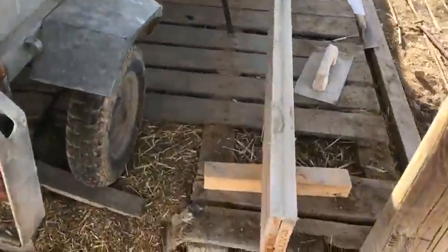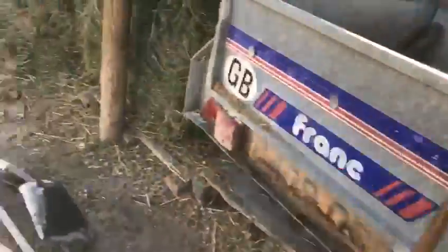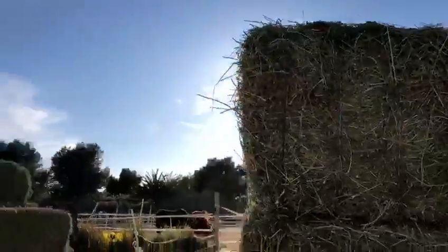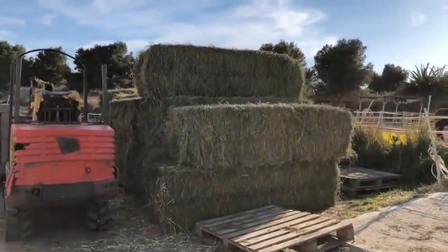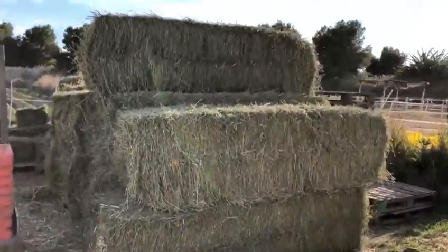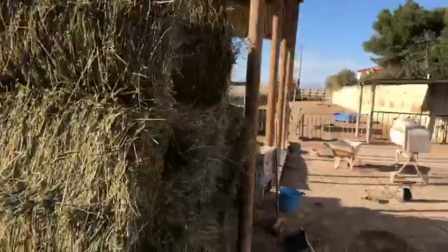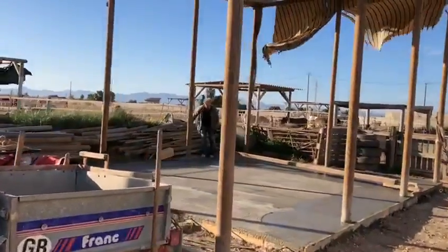As mentioned, the problem at the moment is that the flooring is all pallets, and it's very difficult to stack bales of alfalfa this size with a forklift without being able to get directly onto the floor where you need to direct the forklift. So there we are — just another project for Rod today.